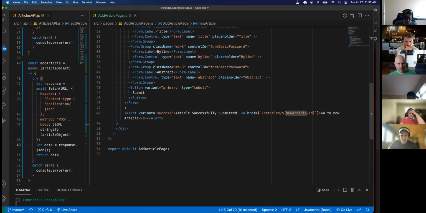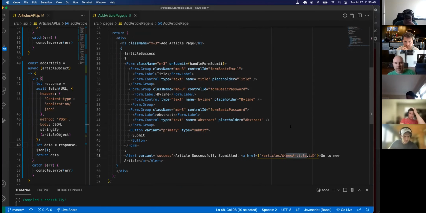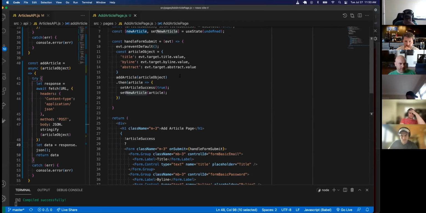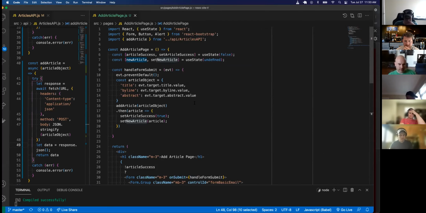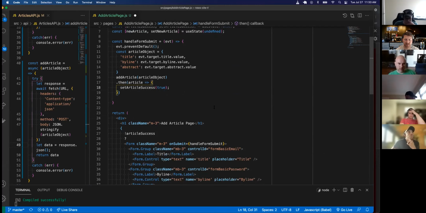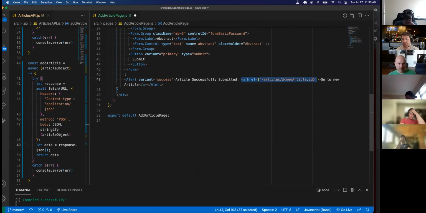So would you want to instantiate that as state, like the whole object? Is that a thing you can do? Yeah, you probably can. I don't want to get into that right now just because we're just adding additional features, but there's something you can do there to create an actual link to that article.